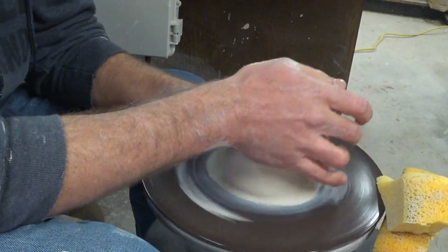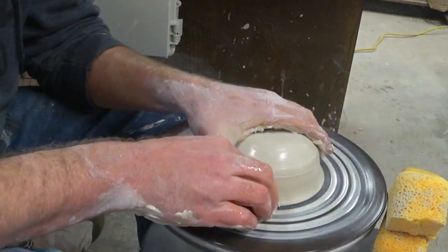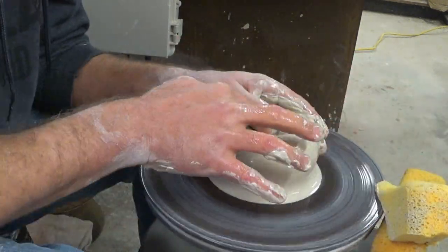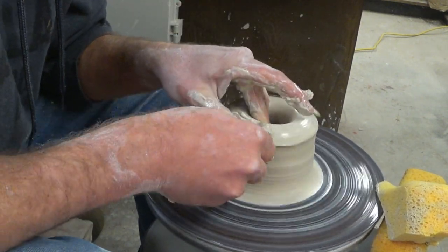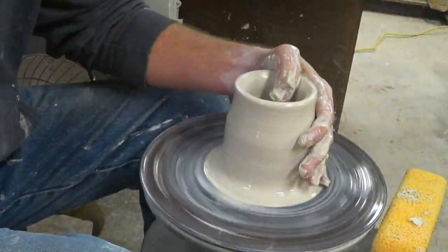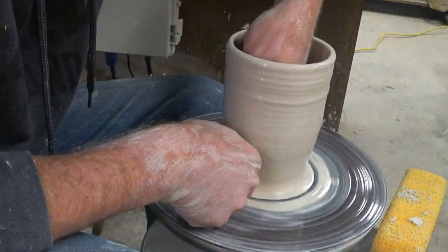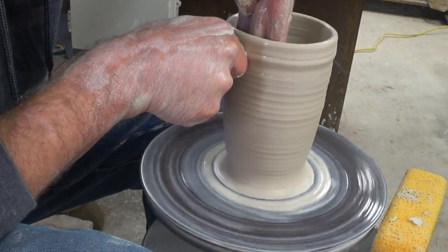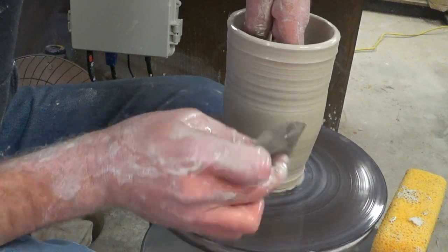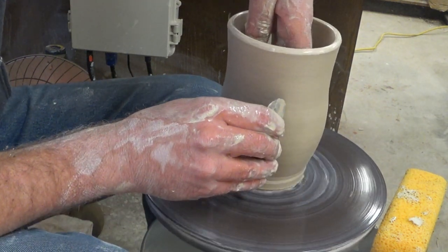Lately I've been itching to make a project that would be bigger and a little bit more fun, something I can put out in the yard and see how it deals with the weather. I thought it would be nice to hand build something — also a good opportunity to max out the size of the piece I put in my kiln. My kiln has a 22 inch interior diameter, so I had to keep this within approximately 24 inches when I made it so that it would shrink and fit. I decided to make a flower, a daffodil really, combining throwing the center portion as well as rolling a slab and making the petals, then assembling it, firing it, glazing it, and firing it again. Hopefully the piece could be hung on a gate and we can see how it looks.